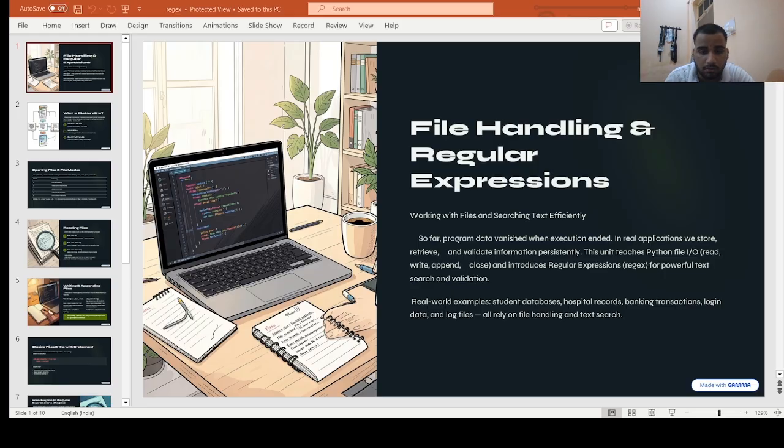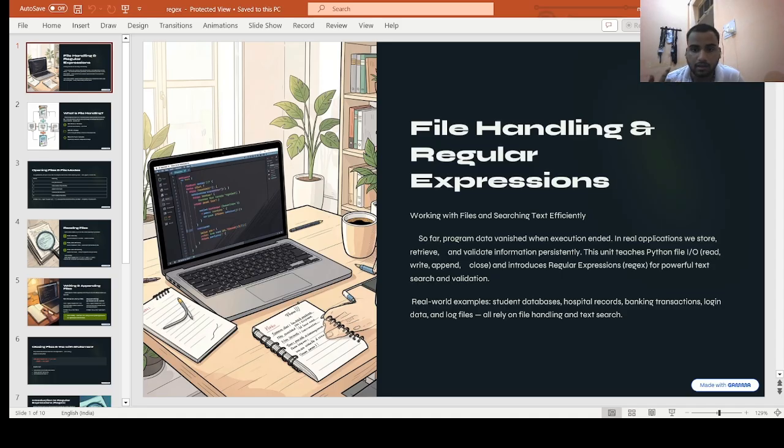We are going to continue the PPT, the last PPT. So, file handling and regular expressions: working with files and searching text efficiently. So far the program data vanished when the execution ended. In a real application we store, retrieve and validate information persistently. This unit teaches Python file read, write and close. It introduces regular expressions for powerful text search and validation.